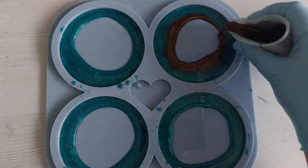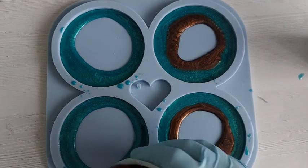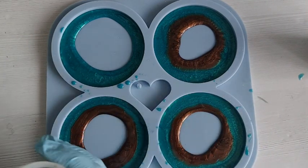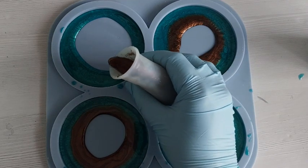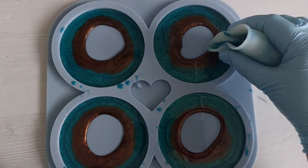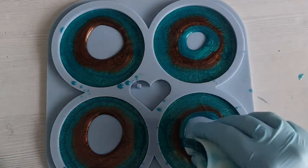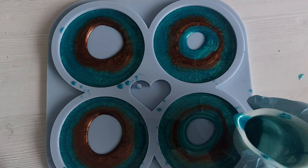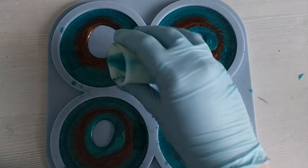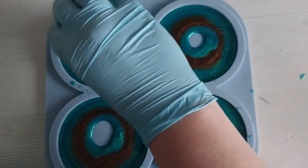I'm doing things differently this time. I'm going with the blue around the outside and the brown in the centre, followed by some more blue. Whereas in the Crystal Mountain video I did the brown around the outside. What tends to happen is the outside colour, when you fill these up with clear, will dominate and come up over everything else in the mould — that will be the main colour. That's what I've learned so far. But I figured I'd just use everything I've got and not pay too much mind to how I'm putting it in the mould — just pour it in and see what effects we get.